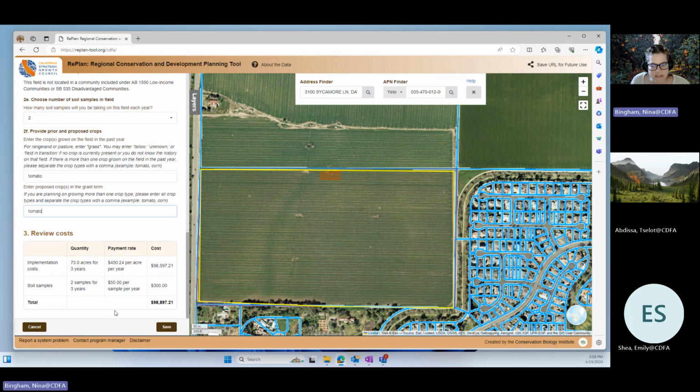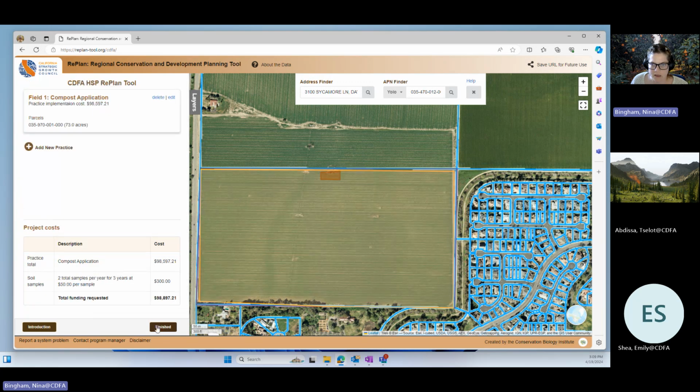And you'll see this is the budget. For the Healthy Soils Incentives Program, our total project budget was $100,000. So I wouldn't be able to implement any more practices given that budget, basically maybe a tiny bit of cover crop in a little corner if I really wanted to max it out. But for Healthy Soils block grants, our total cap is $200,000. So I have a little more room here, so I'm going to hit save.